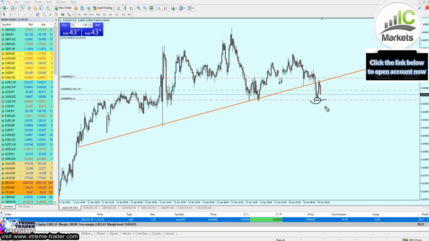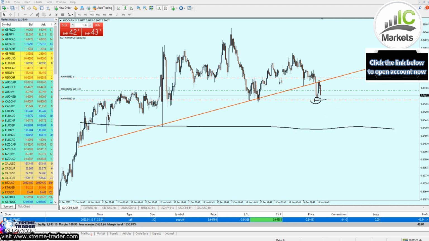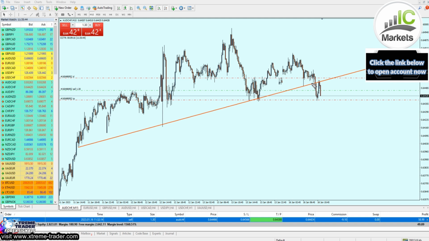Whenever you are opening a trade, make sure that your take profit level is always placed at the nearest support or resistance to your entry. Don't ever be greedy. Don't aim for bigger profits than you can actually get. Just aim for what you can safely get from this trade, and get out as soon as possible. So far, my friends, almost $54 of profit. Fantastic. I'm so happy about it.